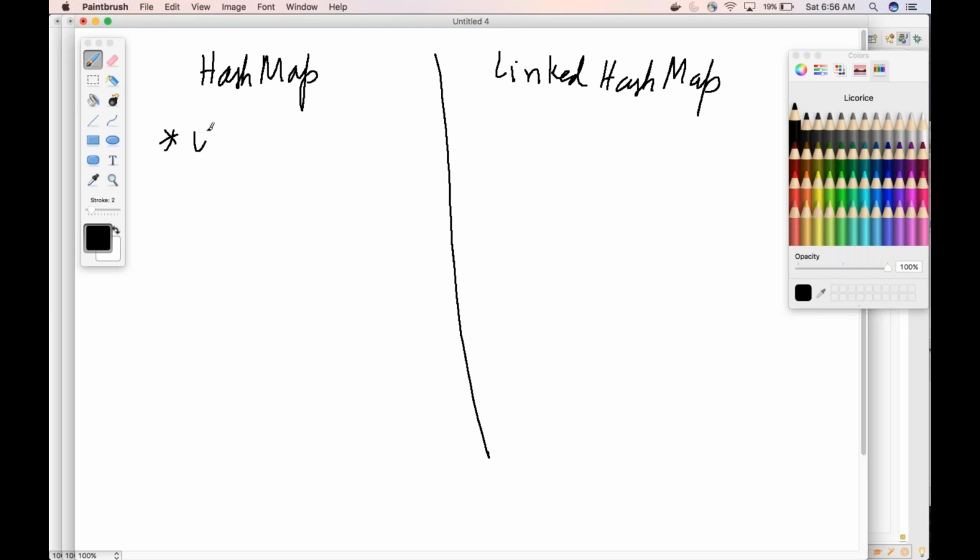Okay, hash map will always give unordered output. Linked hash map will give ordered output.